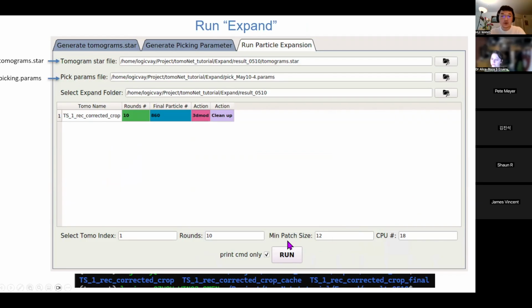And of course you can run this. We have some recommended command options for you if you submit your job to the cluster or whatever. The final outcome for each of your tomograms will be saved in a final folder.